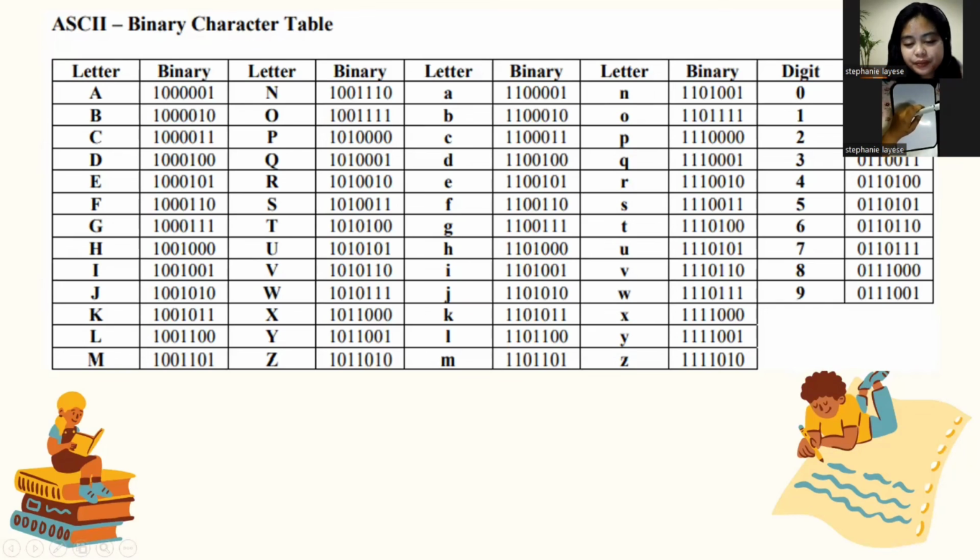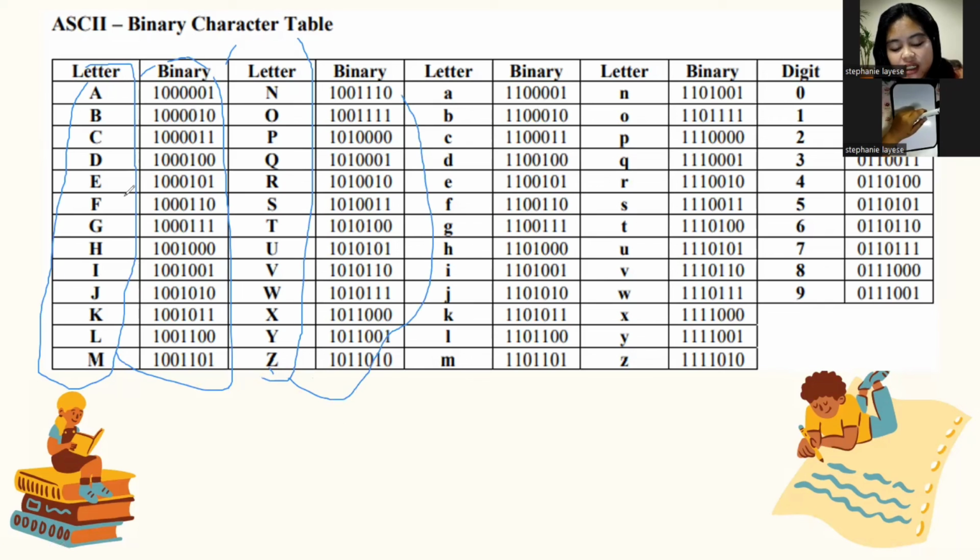Let's go back. And so this alphabet, this is their binary. And here also alphabet, and this is their binary. You can use this alphabet whenever you want to compose a letter or phrases into unique binary numbers. Okay, let me just erase the writings I put. And then let's proceed.